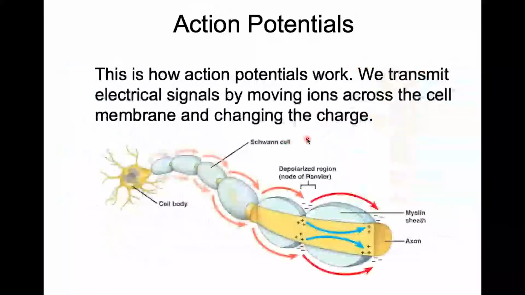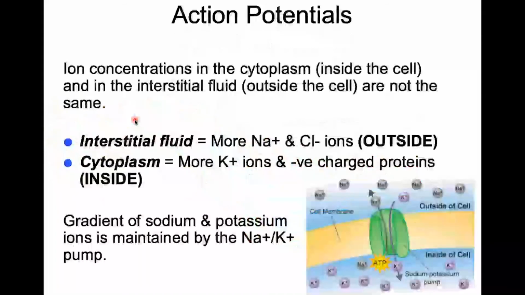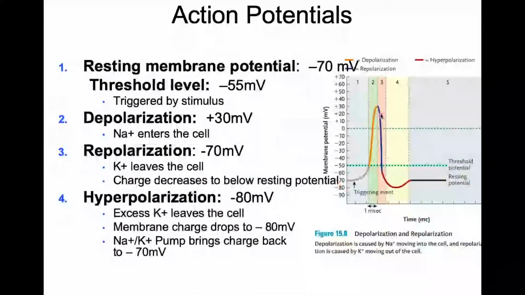Okay, so let's go back. When we're looking at that, at each node of Ranvier, this is where these channels are located. You're going to have an action potential start here at the beginning of the axon. That's going to cause an action potential to be created. That action potential is then going to zip along to the next point where there are more channels. It will then depolarize those channels, which then kicks off this whole process again.